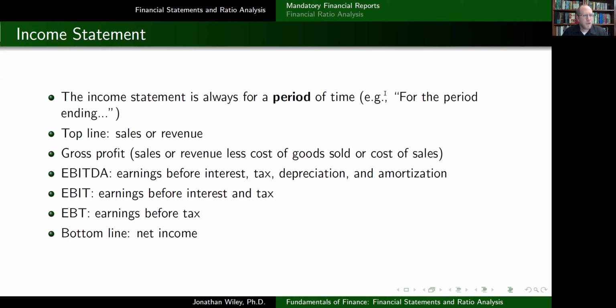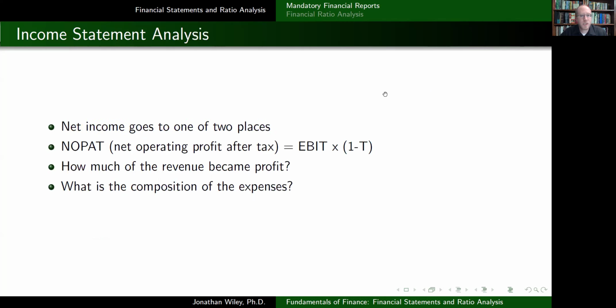That brings us to a few things as it relates to points of analysis for income statements. So first off, once I get to that bottom line net income, it goes to one of two places. It's either paid out as a dividend or it is retained. Now, if we back up for a minute, the company is owned by the shareholders. So if I ask, to whom does the net income belong? The answer would be that it belongs to the shareholders, because the shareholders own the company. So we can either pay the net income out to the shareholders, which would be a dividend, or we can retain it.